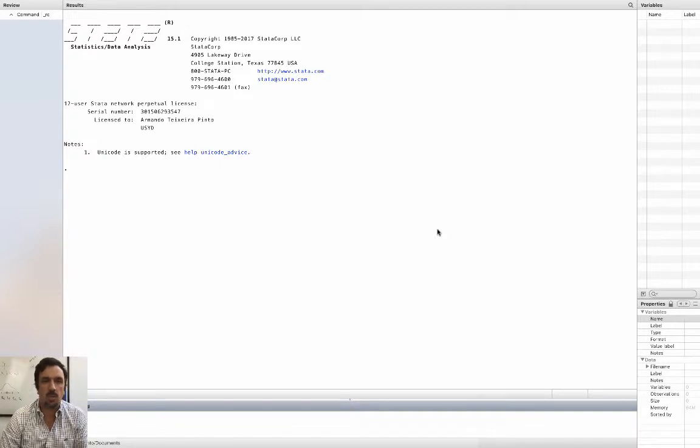So some of you might be new to Stata, but I assume that you have previous knowledge of statistical software. And Stata sits somewhere between SAS or R, which are mainly language-driven programs, so you have to code, you have to write all the commands, and SPSS, where you can do most of the things through menus.